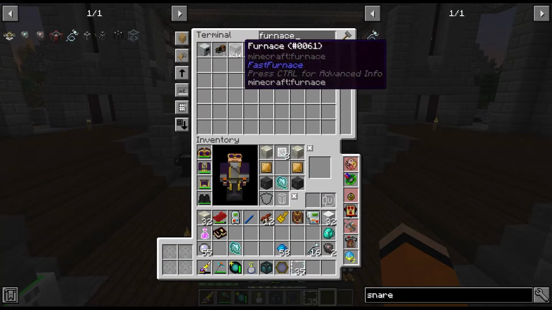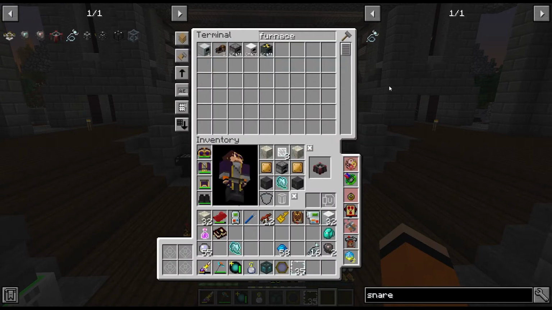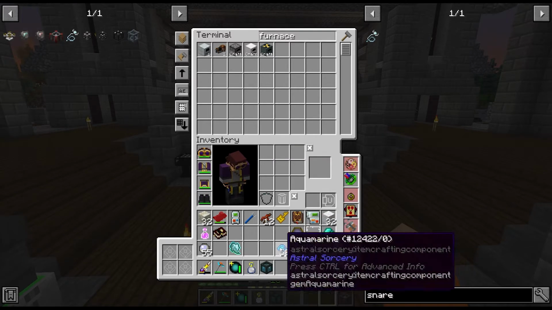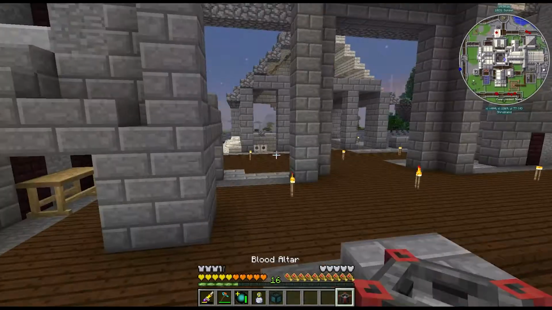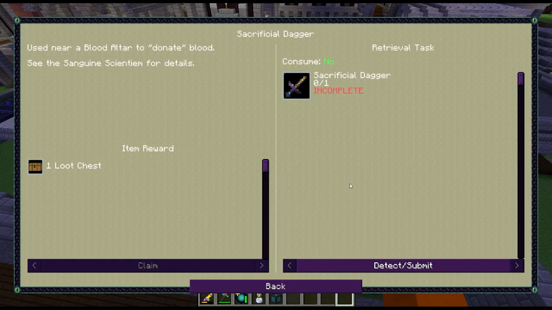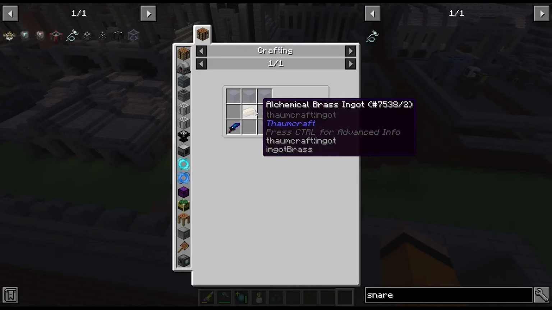Last thing we need here is a furnace, so I think I have those on autocraft. There we go, and that's our blood altar. So let's go and set it up on the multi-block, and I think we'll start by automating the slate production. And in order to craft on the blood altar, you're going to need some blood. To begin with, we're just going to use the sacrificial dagger.